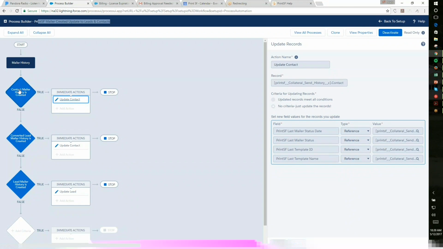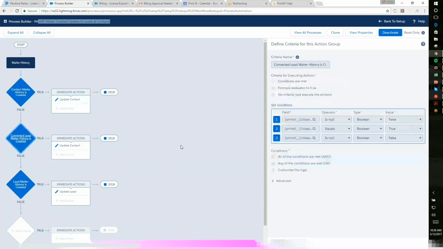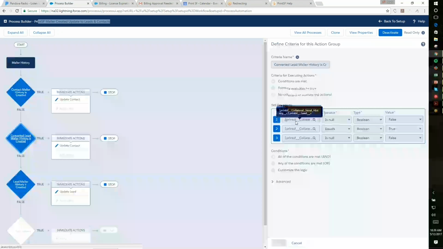If it's not related to a contact, it continues down to the next evaluation node, and it's looking to say, is it related to a lead? It's saying, is the lead lookup null? If that's false, that means it's related to a lead. But before we reach out and try to update that lead, we want to make sure the lead's not converted. So it's saying it's related to a lead, but is the IsConverted field true?